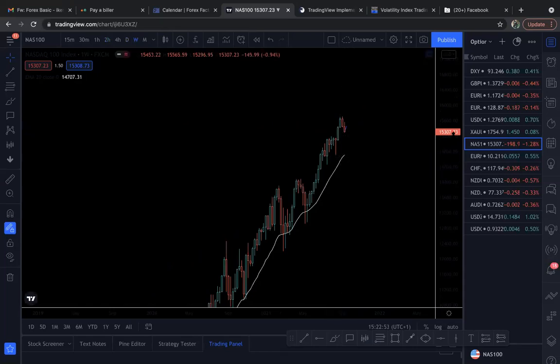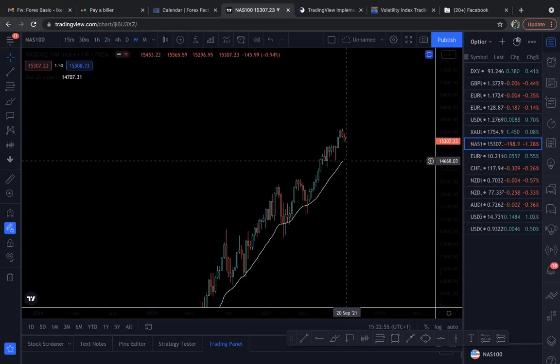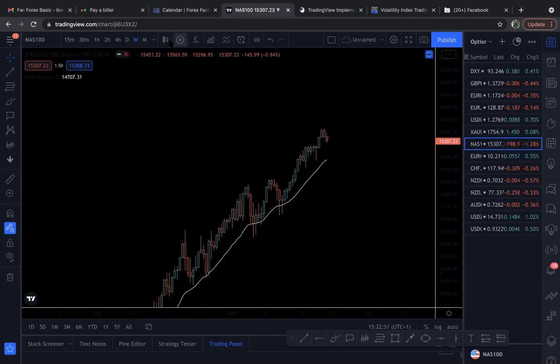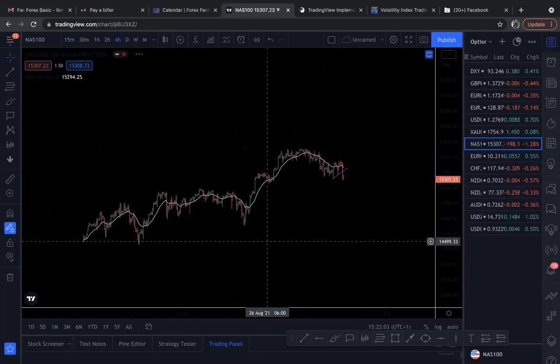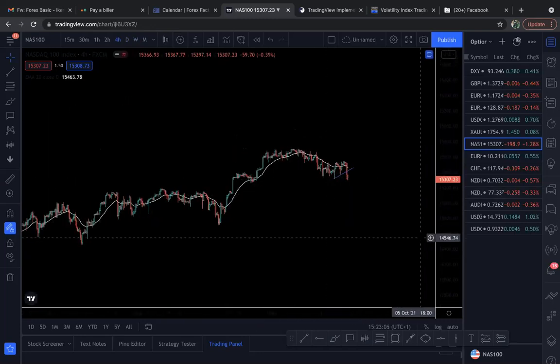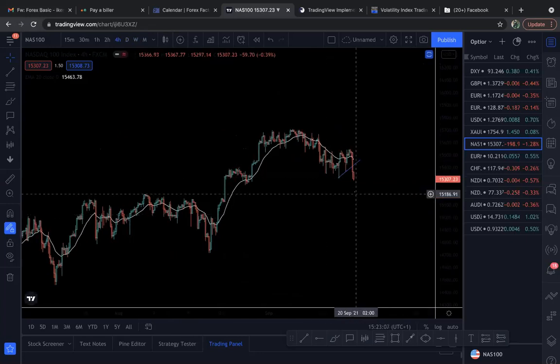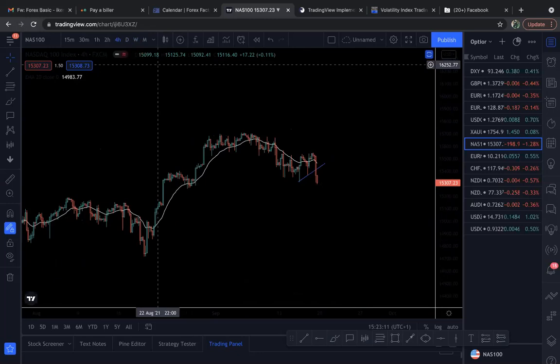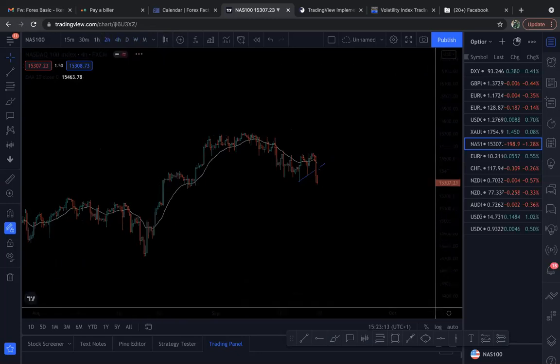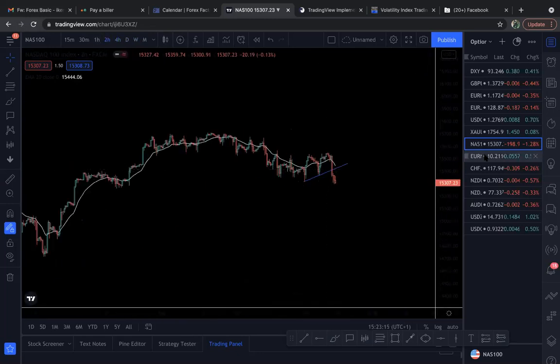The moment we reject is an investment, you can take the trade and be ready to hold for some months. You can open a separate account for that, more like an investment. But for now, we'll be looking to sell, and you want to use proper risk management when selling NAS 100, because this guy can spike up anytime. It's bullish forever. But for now, let's see how it's going to correct to the 20 EMA on the 2 hour time frame. I'll keep you guys updated.